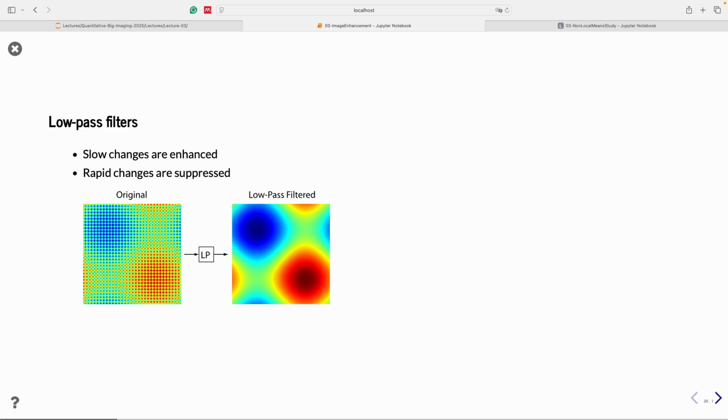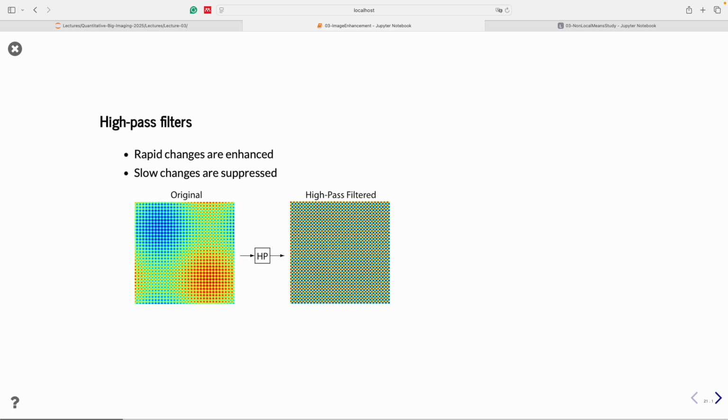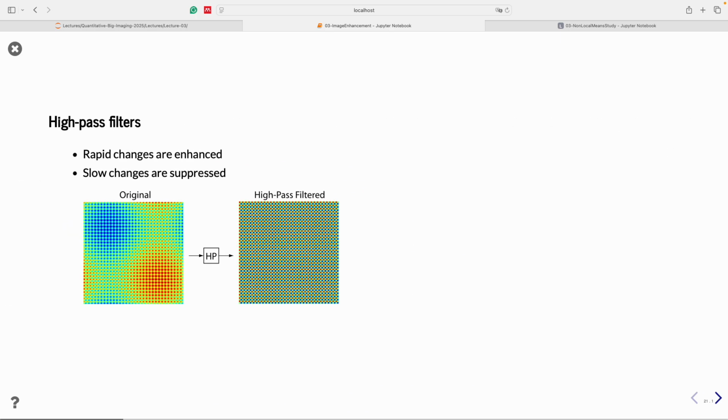And this makes it a useful tool when you want to remove noise, because the noise is in a pixel-to-pixel or few-pixels range. It fluctuates a lot, while normally your relevant information is more widespread, and that's why the low-pass filter is used for noise reduction. The high-pass filter is naturally the opposite. If you have some inhomogeneous fluctuations in your image, a high-pass filter could extract the rapid changes, and then you get something like this high-frequency plot after a high-pass filter. I'm going into the details of these soon.